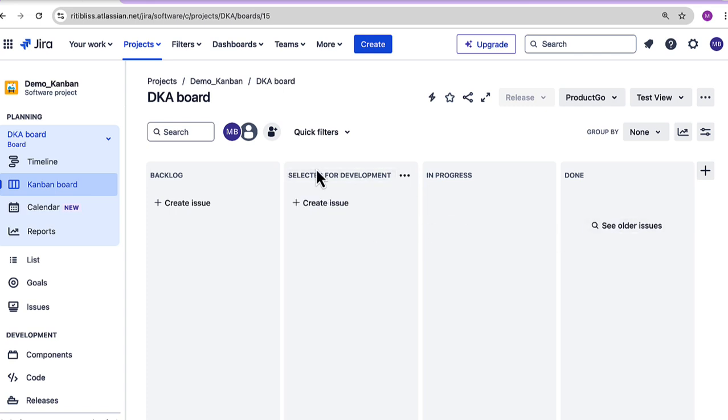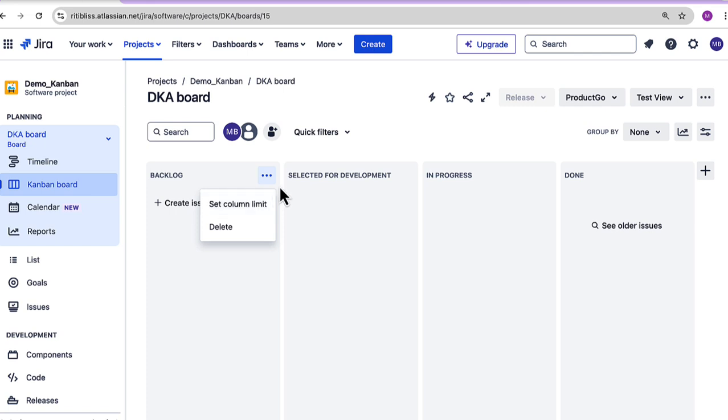Now one more difference over here is that we can add the limit of these columns, that is, what will be the work in progress limit. So if you know how Kanban works, it sets the limit for each status in the workflow so that the team does not face any bottlenecks, and the focus is more on completing the issues rather than picking new ones.